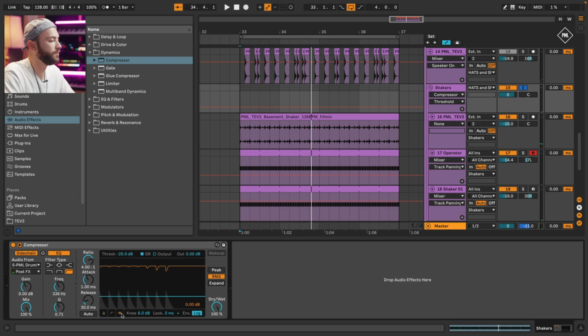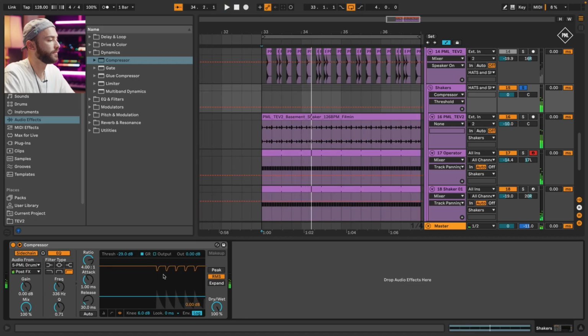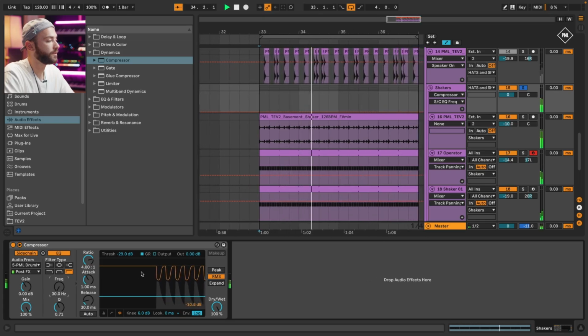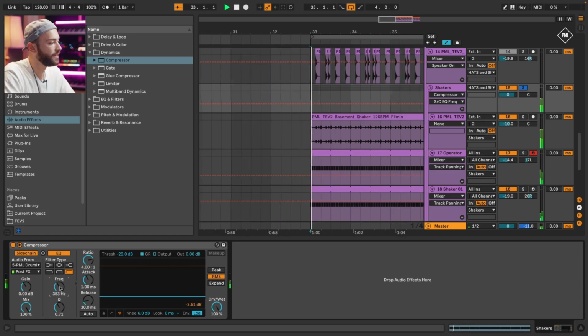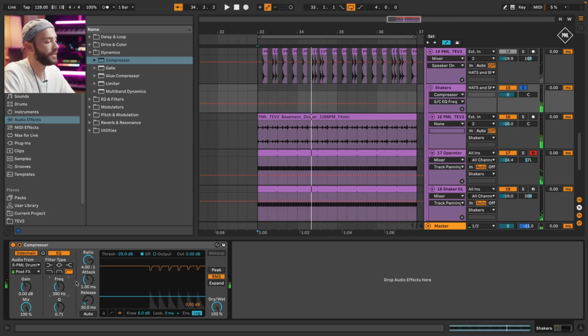And if we go to this view, we can see how it affects the way it gets ducked. This way it's just a very short attack. If we feed it the whole signal, also the tail of the kick is gonna influence the compressor, and we're gonna lose much more signal, and it's not gonna groove so much. So let's just go for a reasonable setting. So the kick still punches through a little bit more because the shakers get ducked, but we don't lose our shakers completely.